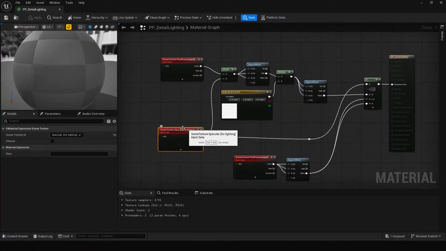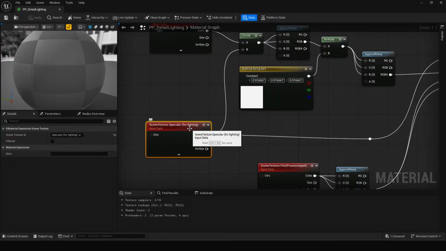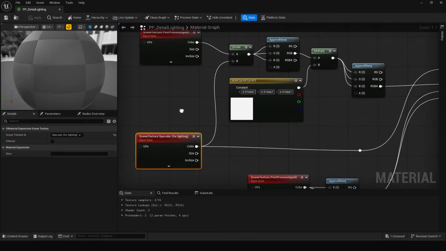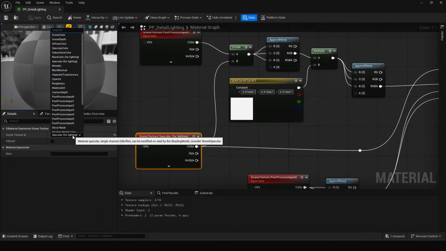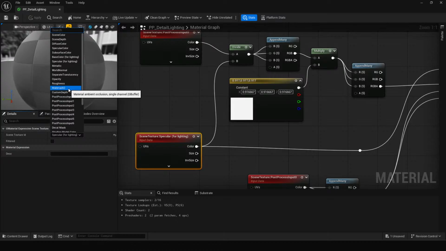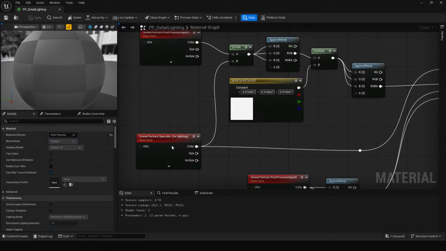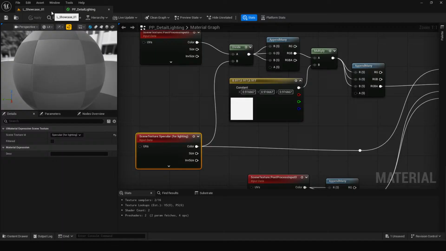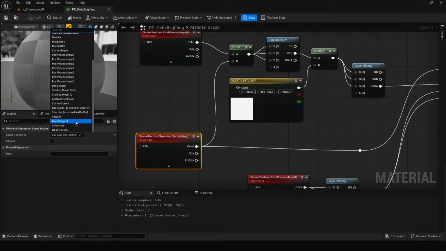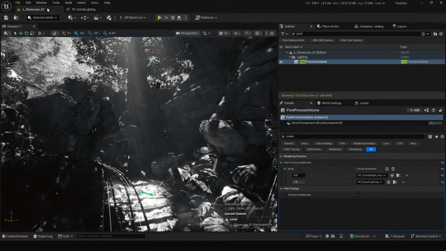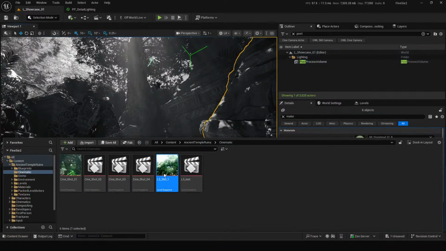So this is another way we can access buffers for post-process materials. Here we see the same list again of specular, opacity, roughness, ambient occlusion. So here we can take the buffers. Detail lighting isn't one of these buffers that we can take. It's a material, what is it? Let's see.